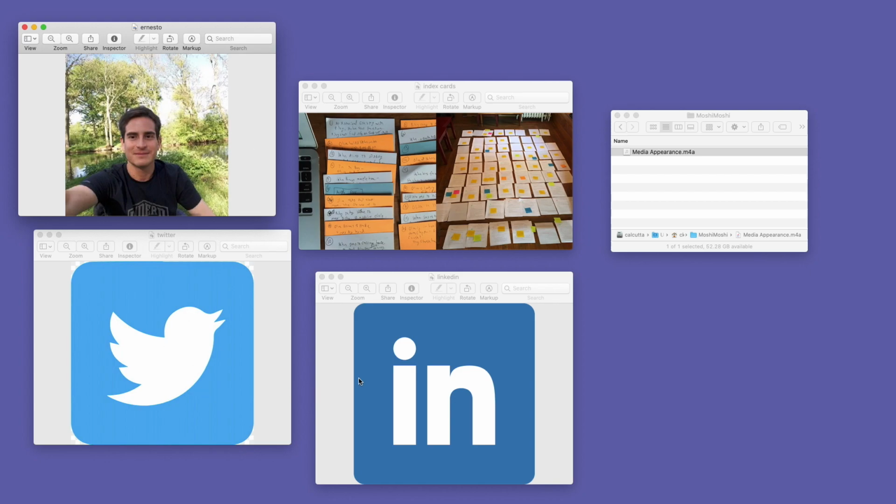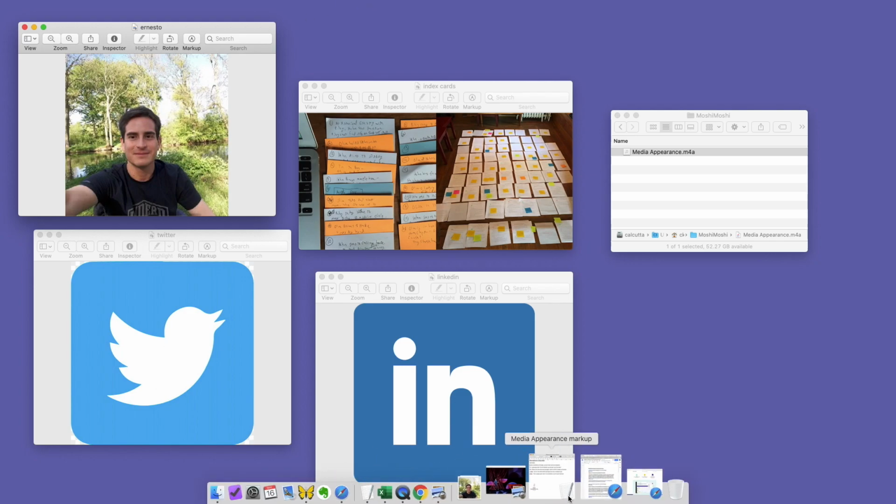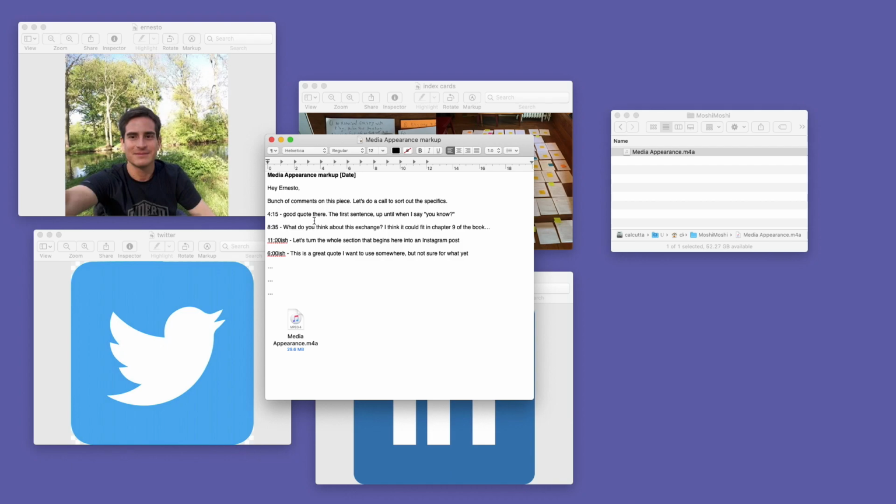And so, for me, working with audio, my workflow desktop gets really crowded. I have a ton of back and forth because, frankly, audio is clumsy. And here's how it typically might go. I will start marking up a note to Ernesto and just collecting comments on this piece, things that I know we want to do. And I have to give a timestamp and then what I think about that timestamp. And I try to be somewhat precise, but it's not perfect.